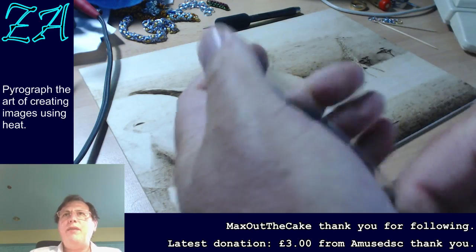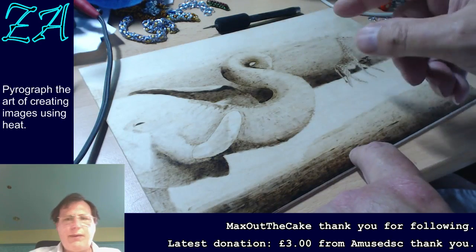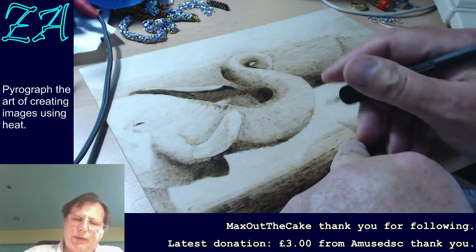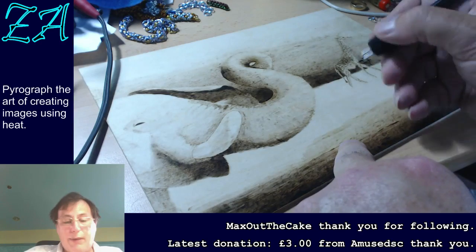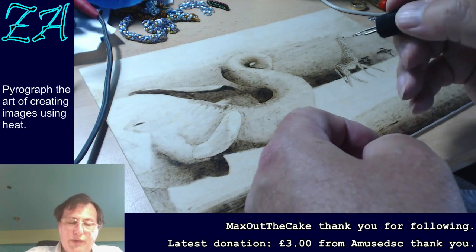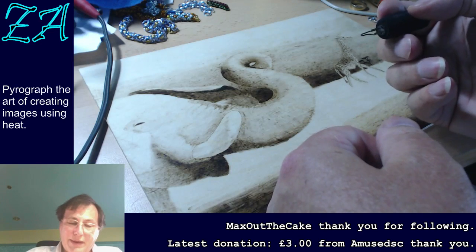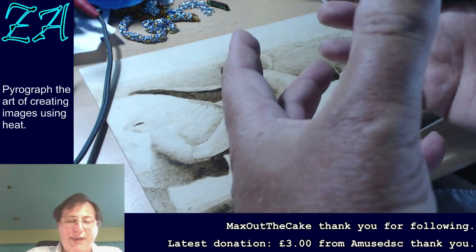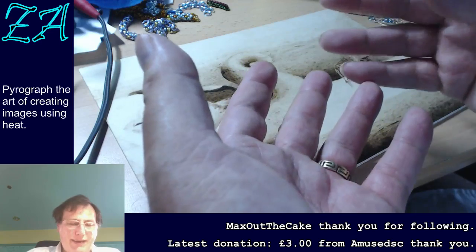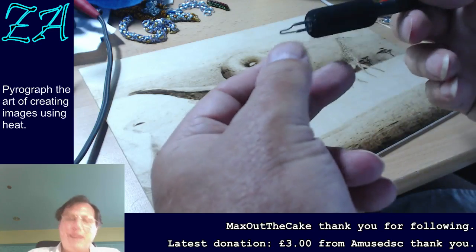Yes, I guess you could. I wouldn't really describe it as that. Once you start with something like this, there is a level of sculpting, I suppose. It'd be interesting, maybe I'll try it one of these days, to heat this up and take a block of wood and just see quite how much sculpting you could do with it. I'm guessing though you'd create a lot of smoke, and it would be quite messy, because where you've run this, it would be black, and you'd get charcoal basically all over your hands and everything else. So it might not be so pleasant.